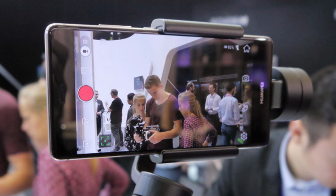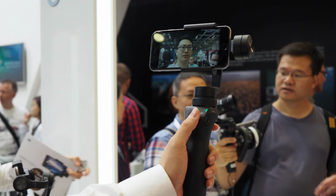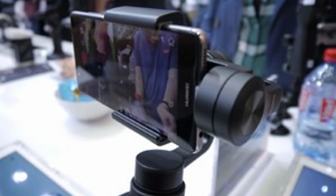Another notable difference between the first generation and the new model is the battery. Where the previous one had a removable battery, this has a non-removable internal one. While that may seem a downgrade, it's not. Not even close. It means it's more powerful than before. You will now be able to use the camera stabilizer for a whopping 15 hours between charges. That's up from just 4 hours in the original model. And the gimbal can now charge your phone while you use it to extend your phone's filming time. That means no more worrying about whether or not it will survive a full day's worth of shooting.